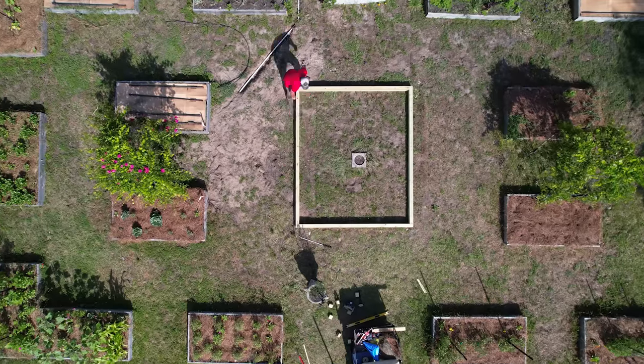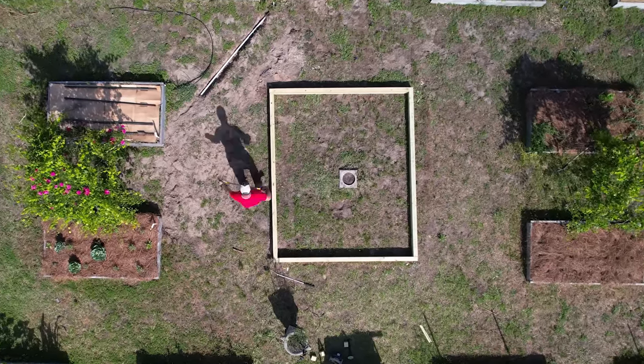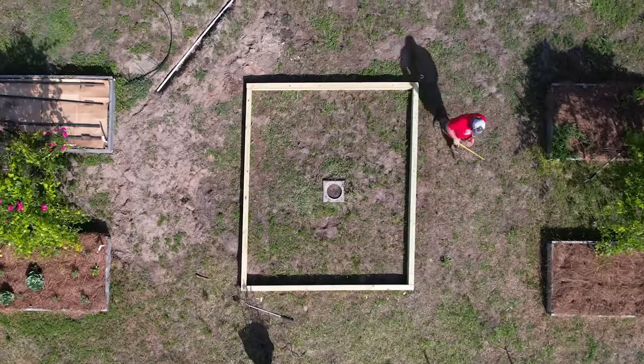Now, for most people, you're going to want to lay this out with string so that you have everything square and just where you want it. But I have the advantage of already having my garden here, so I can just measure off of that to make sure it's exactly where I want it.